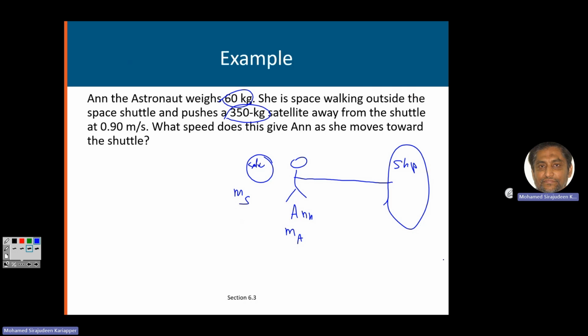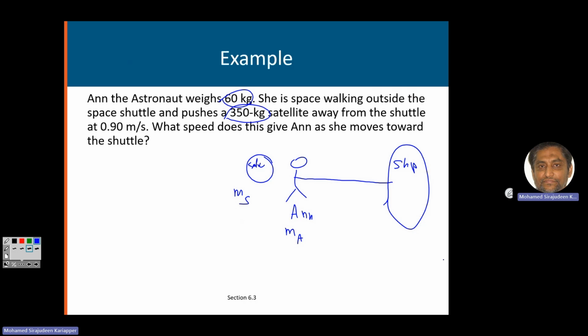Usually that's the case. Can you walk in space? Is it possible to walk? No, you cannot walk. On the floor, how do you walk? You push the floor back, and the floor pushes you forward. That's how you walk, right? But in space, there is no floor. If you're in the water, how do you move? By pushing the water back. But in the air, you can probably do it, but it will not be that much of a force. But in the vacuum, in space, there is not even air.